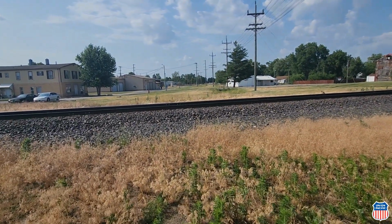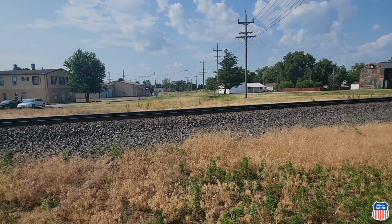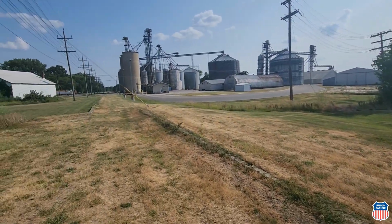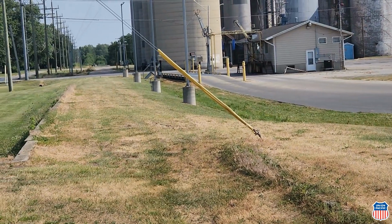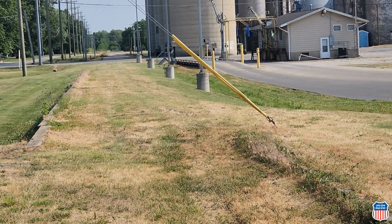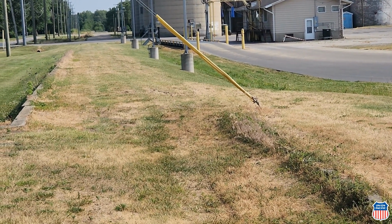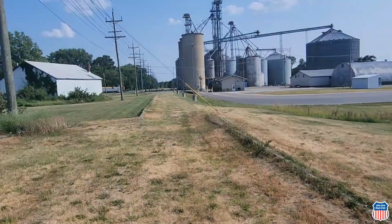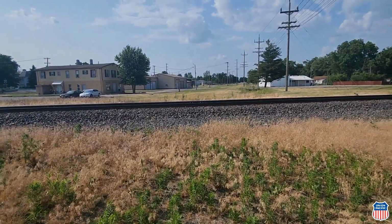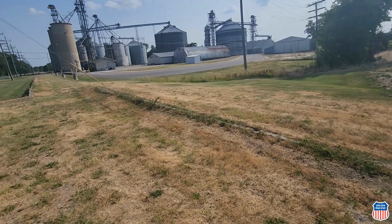This one ran up into and through Mode and up into Monticello, Illinois. And if you go this direction and follow this down, it'll go under this bridge down here. This is the old B&O line. Went down through Edgewood and into Flora, and would eventually end up in Shawneetown. So that's pretty interesting. One of these days I'll walk down this line here and we'll take a stroll down memory lane for the old B&O.